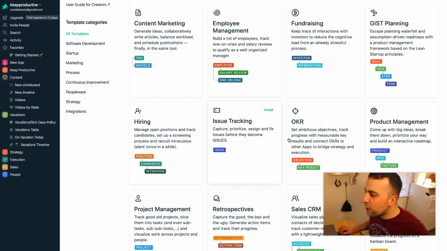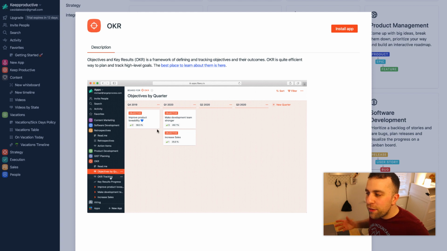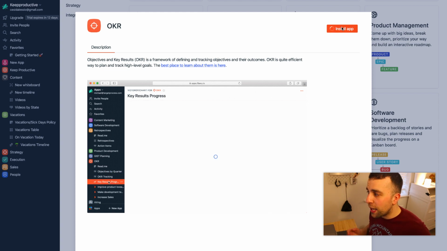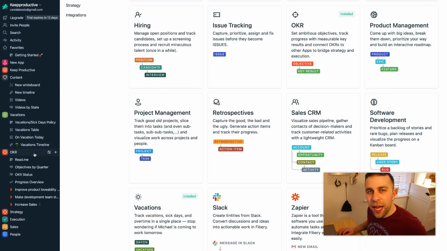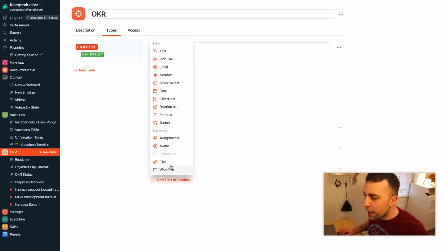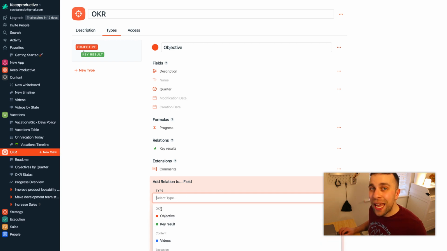So let's say we're looking at OKRs for teams. As you can see, you can click into it, and there's a little bit of a demonstration there of it being worked. If I went ahead and pressed install application, you can see that the OKRs app appears on this left-hand panel. And if I go over to it, they've made this relation between objective and key result. All you have to do to create a relation is press this relation to, and connect up the type.